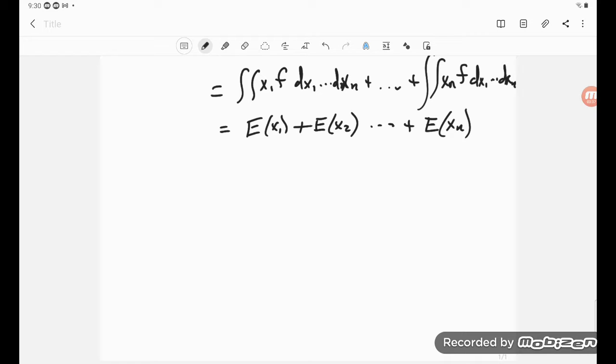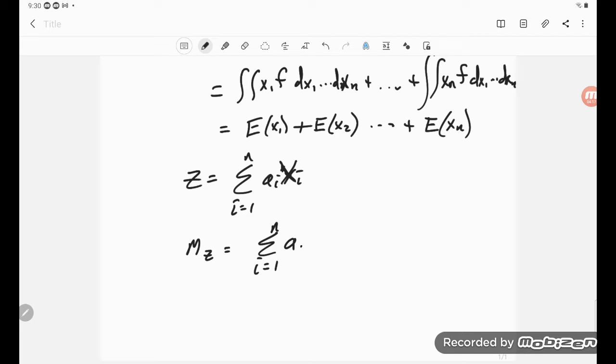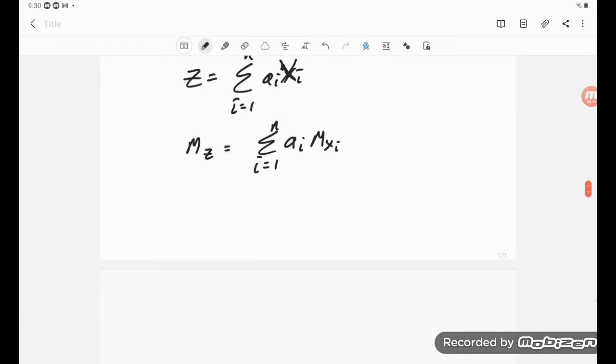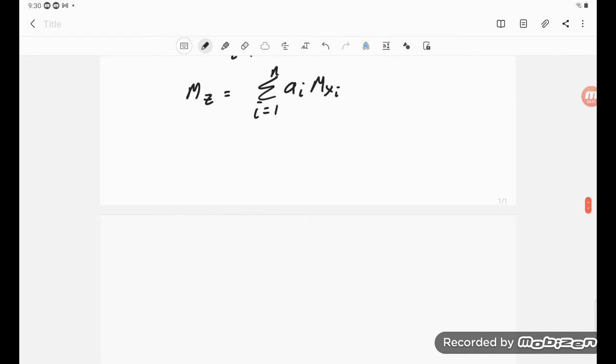And now when we pair that result with an earlier result on multiplicative constants, if we let z equal the sum of ai xi, so we actually take a linear combination, i equals 1 to n, well then the mean of z is just the sum i equals 1 to n of the ai times the mean of each xi. So that's nice, and that's what you would hope would be the case, that we can just add all those separate means together in their linear combination. Now here, there was nothing about independence.